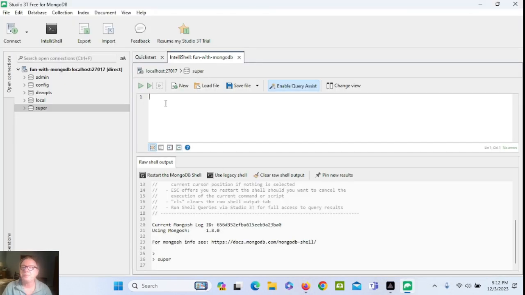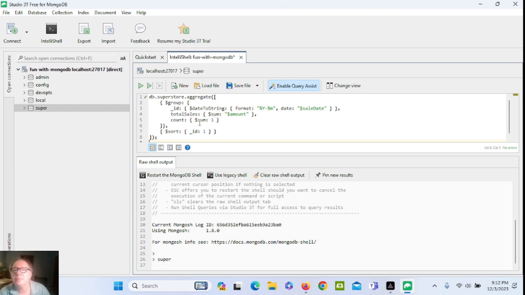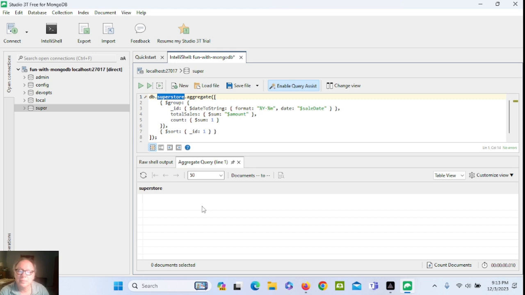Now the one thing we do have to remember is that MongoDB doesn't use set schemas. There are no predefined columns and no predefined data types. So if I run this here, it'll look for something, because it's going to assume this collection already exists, and that these fields already exist. Let's just run this and see exactly what happens. There's nothing there, because it went out and ran the aggregate function, but there wasn't any data for this collection. But it thinks it actually exists. Let's just try some here.